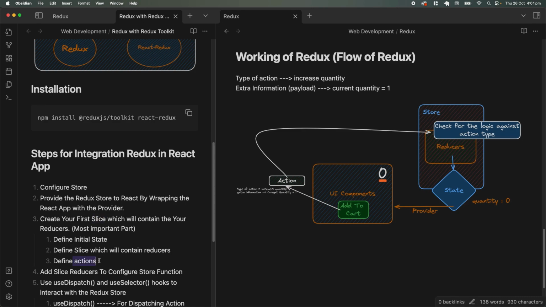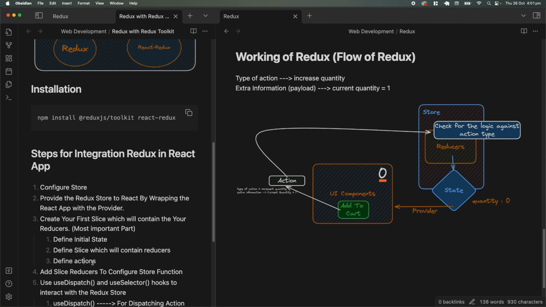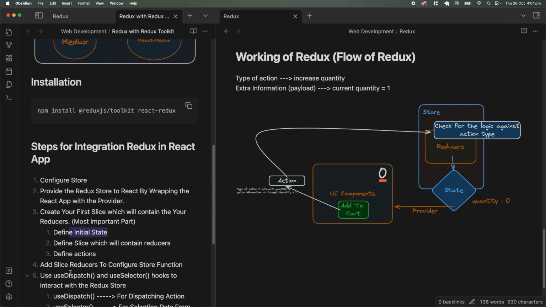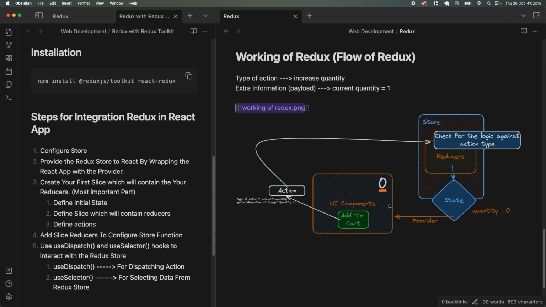Then we have to define some actions. Obviously we need reducers to define actions, because we need to register our logic against some type of action type. So we will define our action types in these reducers as well. The reducers will have the actions, the reducers, and our initial state. That will be the complete reducer part. Once you register your reducers, you have to add those reducers to the configure store. We will add these reducers inside this store right over here. Once you make your reducers, you paste those reducers in your store, and that's it. This is the whole configuration.